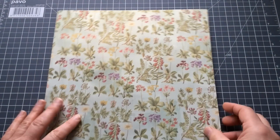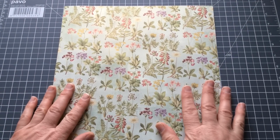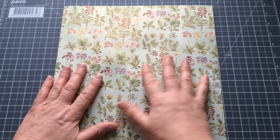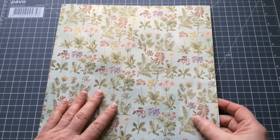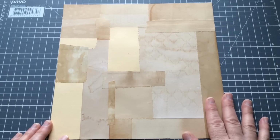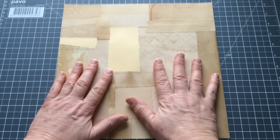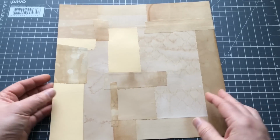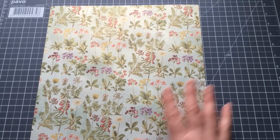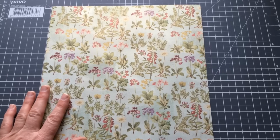Right, so I've got a 12 by 12 piece of cardstock here. I have a whole pile of cardstock that is not my style. I'm probably never going to use it for anything else, so I tend to use it for projects like this. It was white on the back, but I've already collaged it with scraps of coffee dye paper and bits of book in here as well. I've done that because I really don't think you need to see that done. So this is what I'm going to be collaging onto. And I need to remember that the collage is the background, it's not the foreground. So that's what we're looking at.